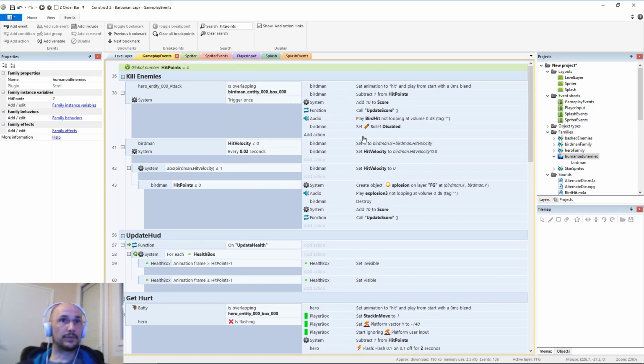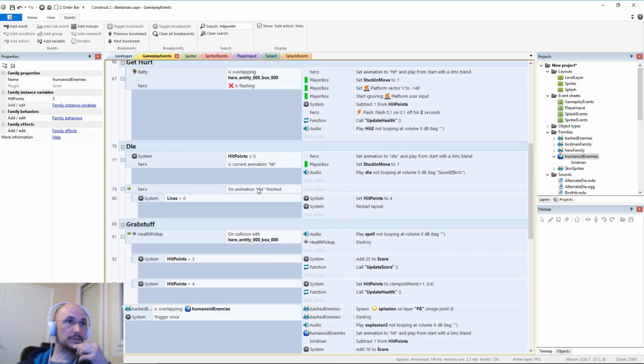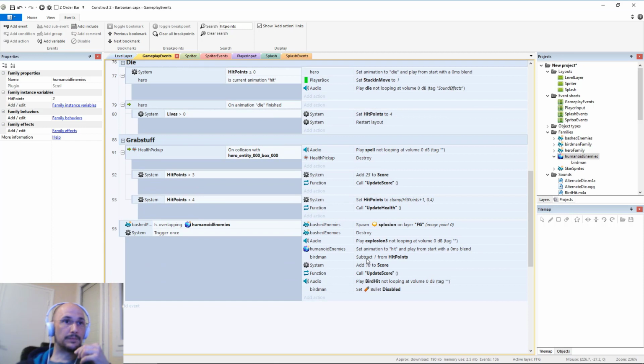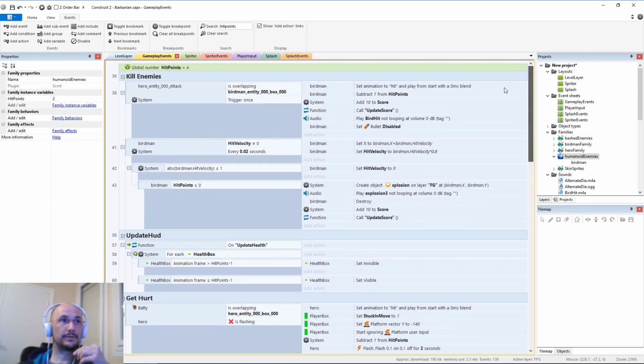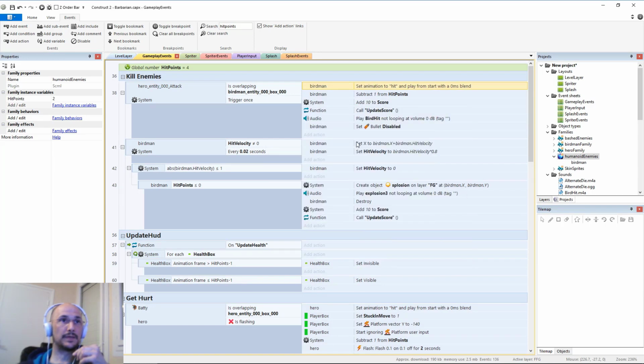Search for hit points. So this is for the humanoid enemies, which is Birdman. So we're going to replace this condition. I'll fix the one up higher. Where is that? This. So Birdman, yep. Will it let me do this one? Replace object, yes. Okay, so it's just the variable.